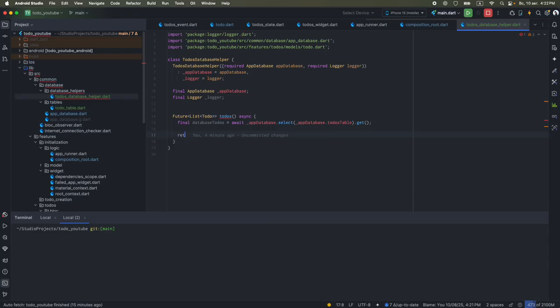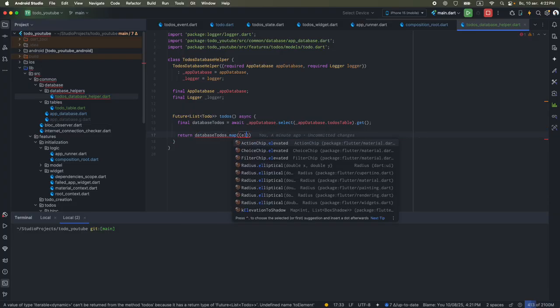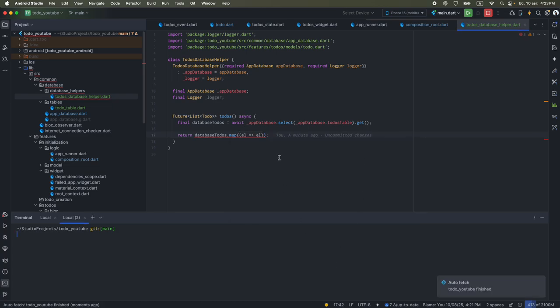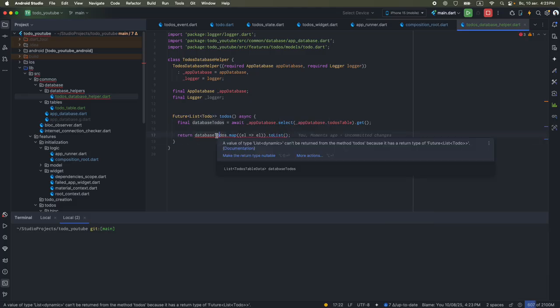The return database map. So what's happening?